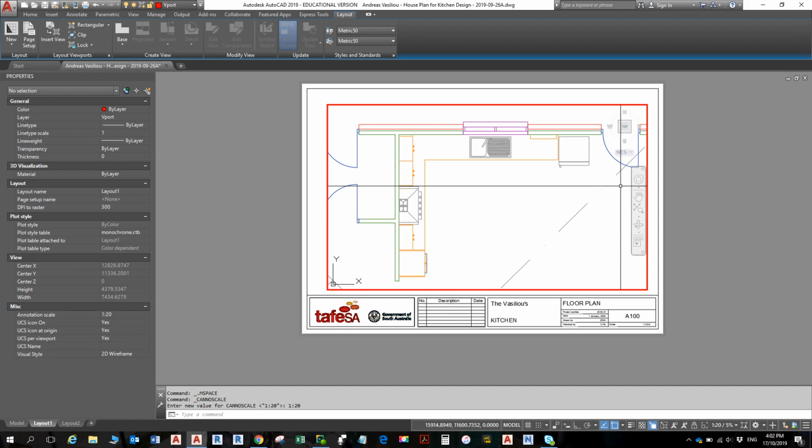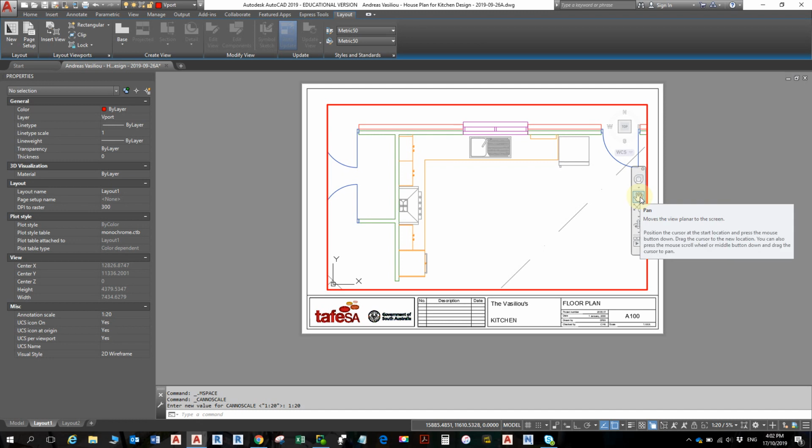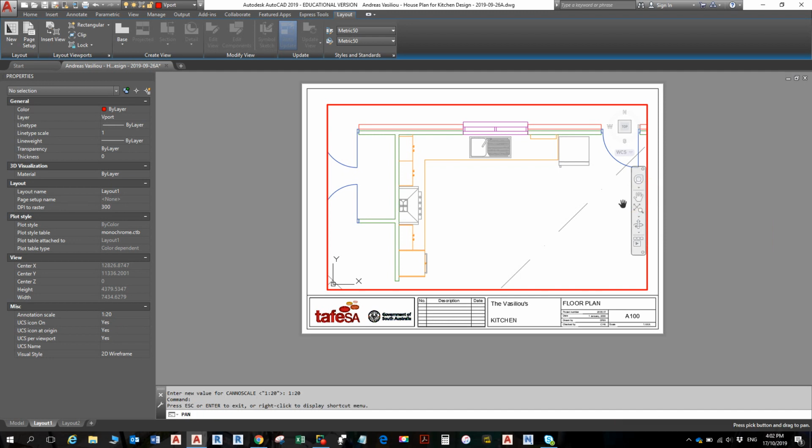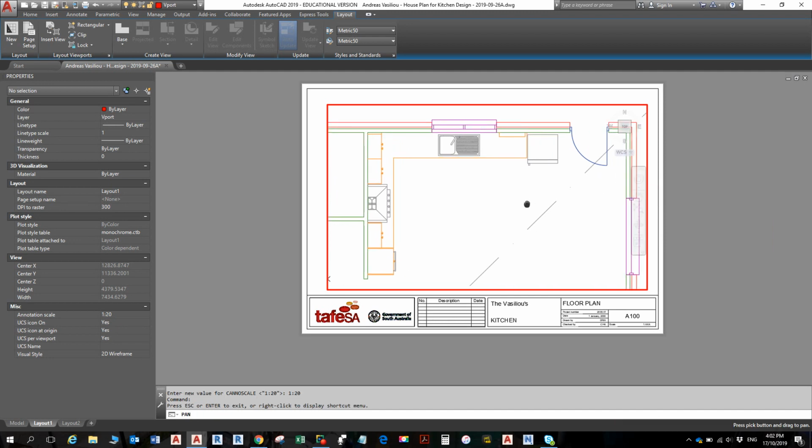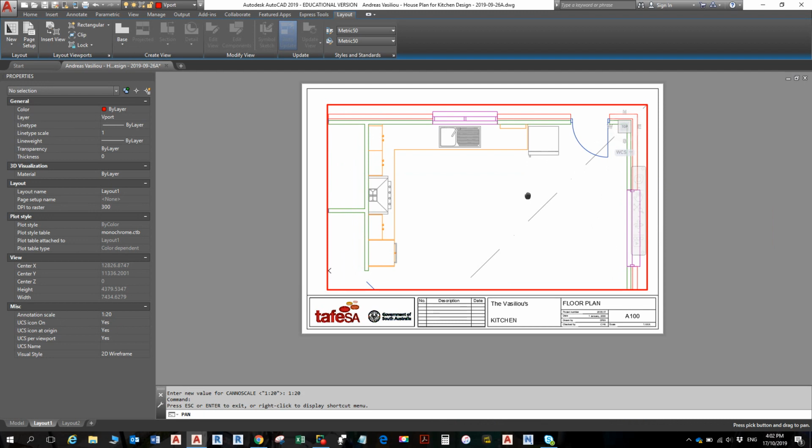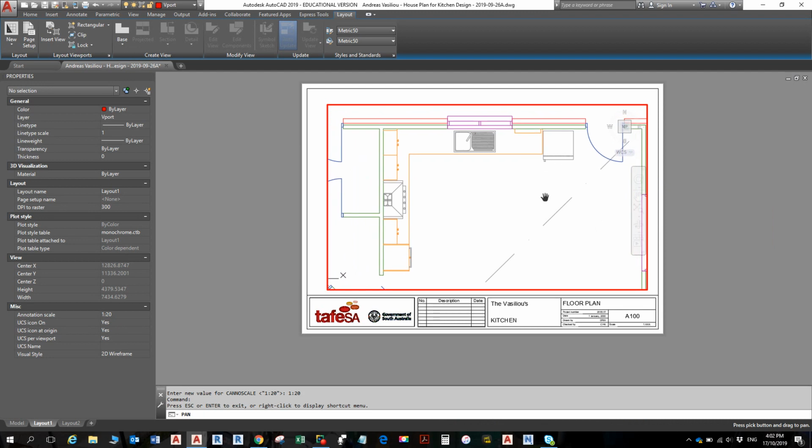So if you don't trust yourself that you're not going to scroll, use this little hand thing here, which is a pan. That is used with the left mouse button, and then you can just use the left mouse button to drag across and get everything in view, and then you can right click and exit.